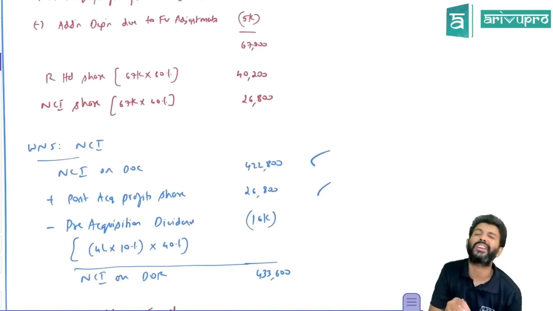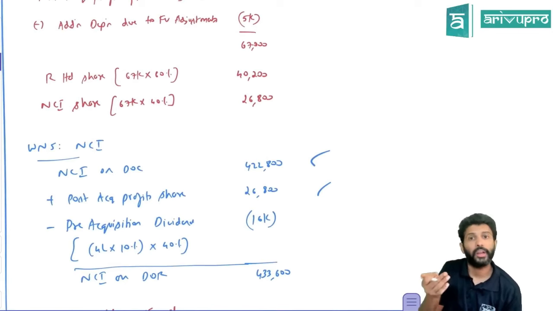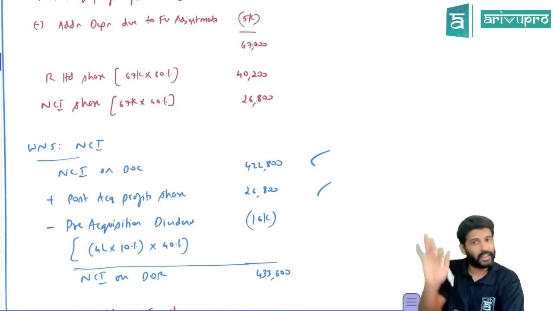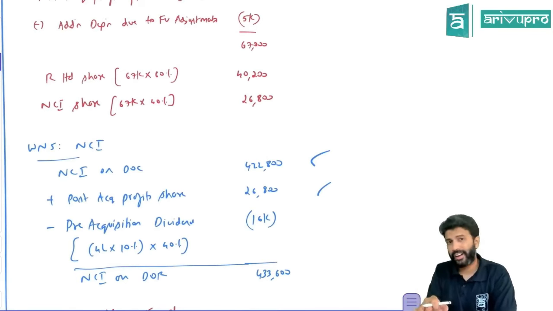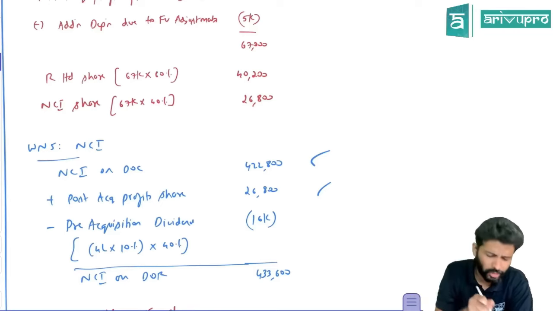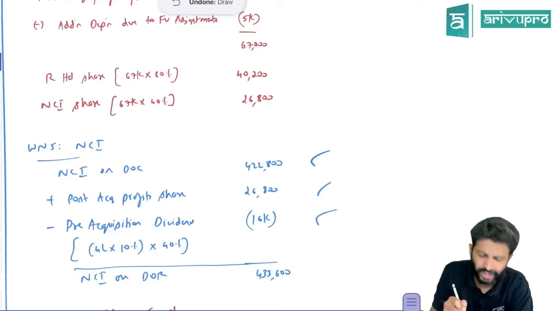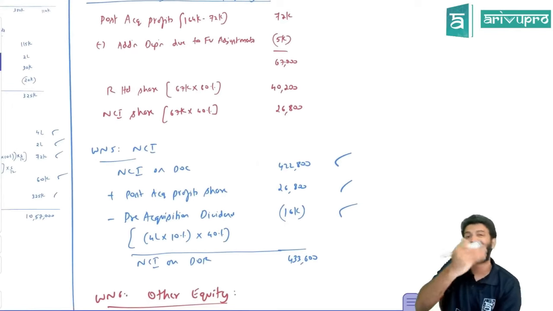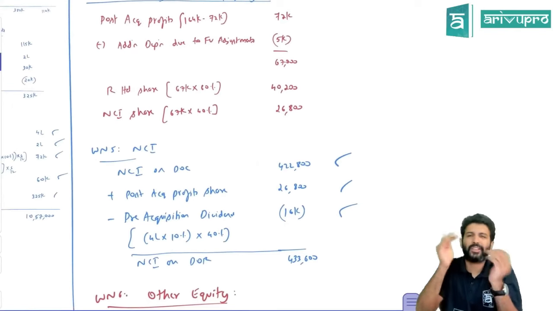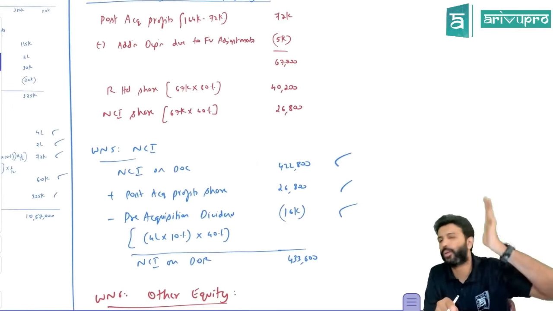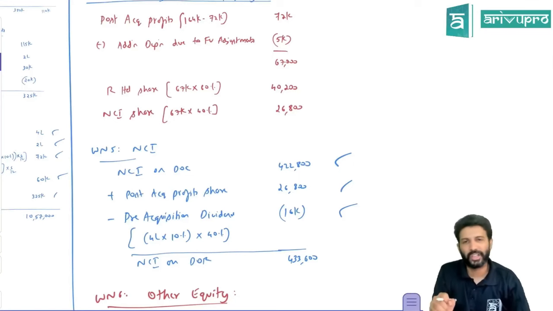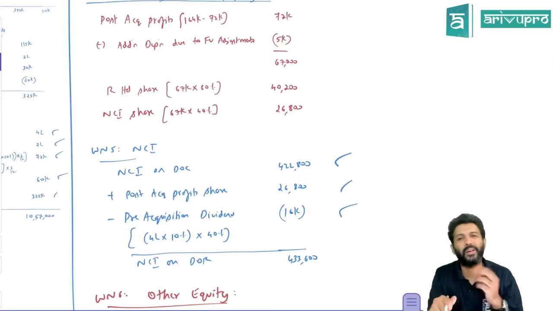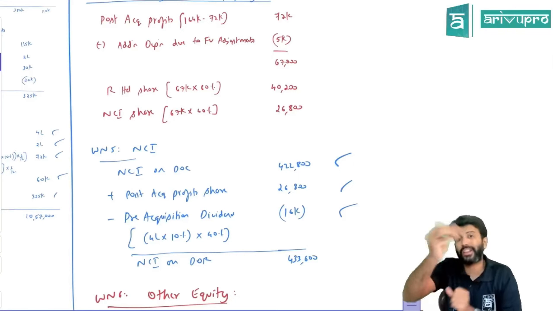So reduce it. What is the dividend declared? 40,000. So obviously net assets will reduce, right? And NCI has only 40% share. So 40% of 40,000 is how much? 16,000. So 16,000 will be NCI's share of net asset reduction, which we account directly in NCI. In one line, if there is any pre-acquisition dividend, reduce it from NCI's and parent's other equity working notes respectively for their respective share.